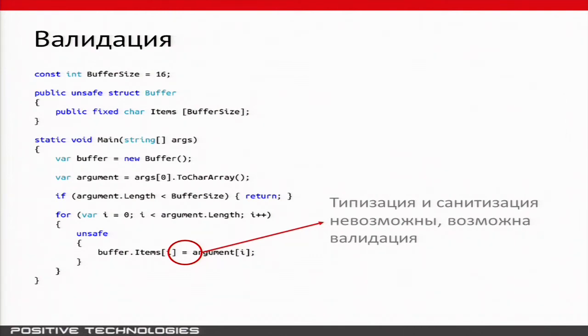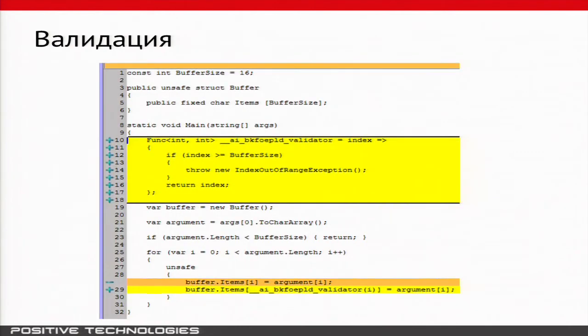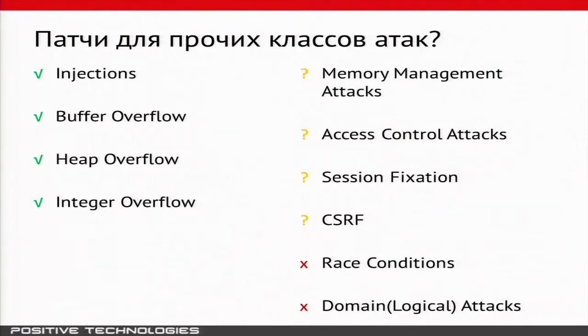Validation is possible. At the index I calculation point, which is a harmful point, we can turn index I into a validator. The validator has a function that checks that the index is less than the buffer size. If it's equal or bigger than the buffer size, then the excess is cut off, or it comes back without any changes. So we turn off the validator index call and get the inability to operate the overflowed buffer.